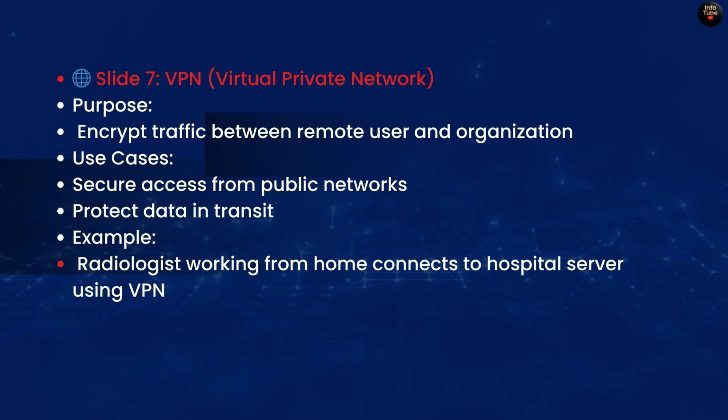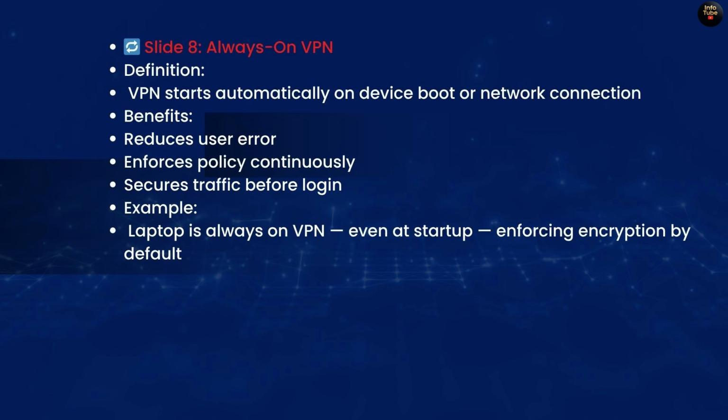Finally, we have Always-On VPN. Unlike traditional VPNs that require manual connection, Always-On VPN is configured to start automatically when a device boots up or connects to any network. This ensures the device is always in a secure state, even before the user logs in. It's extremely useful in regulated industries where security compliance must be enforced at all times. If a laptop is lost or stolen, Always-On VPN ensures it was never accessing sensitive data without encryption or monitoring.